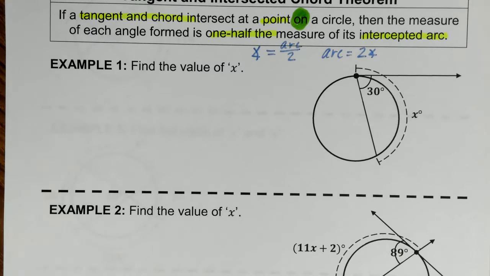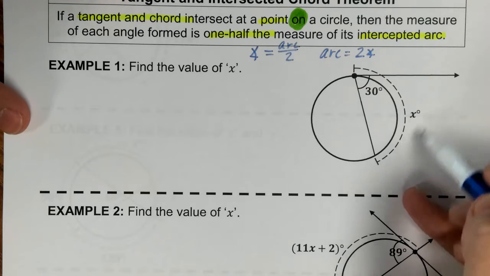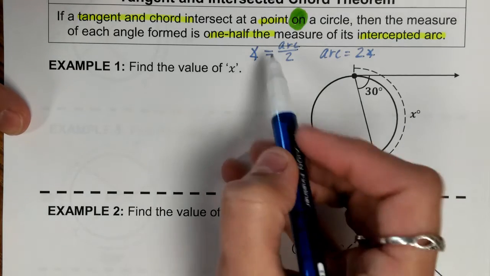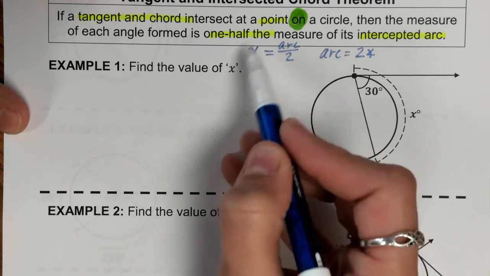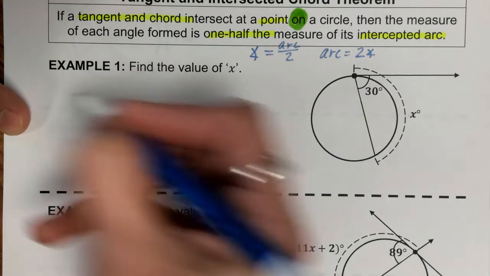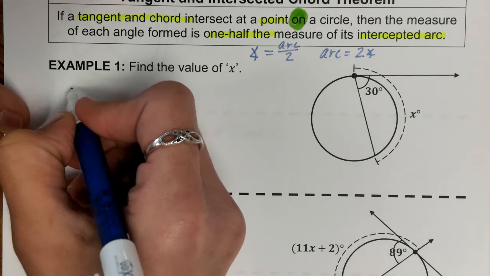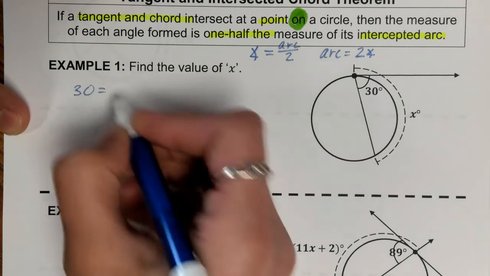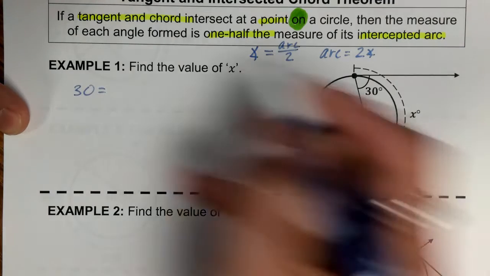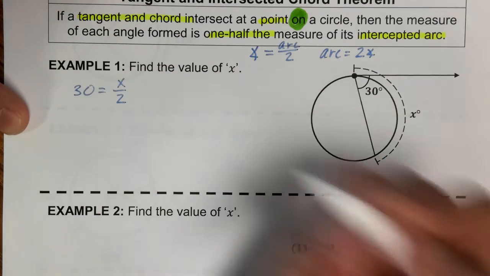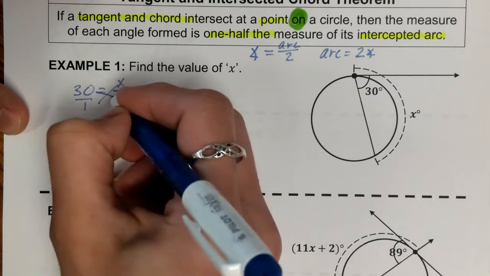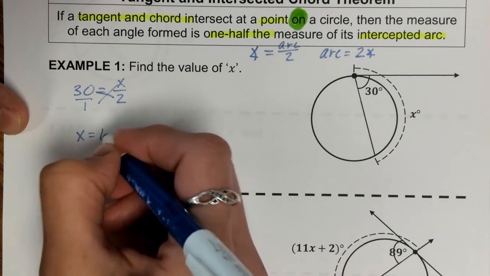So the first problem that we have here, we're given the angle measurement, we're looking for the arc. So this is where we're going to have to work a little bit backwards. We can also use this formula right here if you'd like to. So there's 2 different ways you can look at this. You can say, okay, if we have our angle measurement of 30, we can set it equal to, well, our arc is x, we don't know, over 2. So then we know to set this up as a proportion. When we do our cross products, we're going to get x is equal to 60.